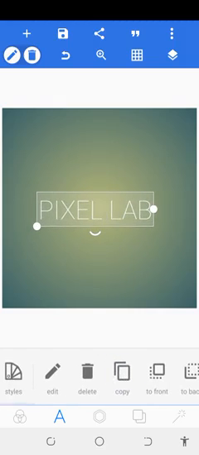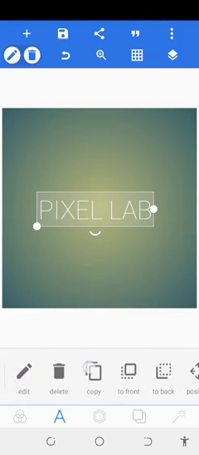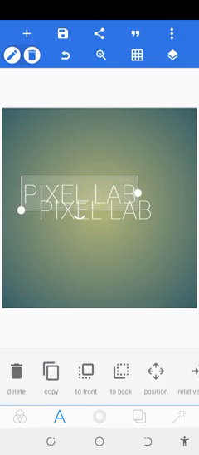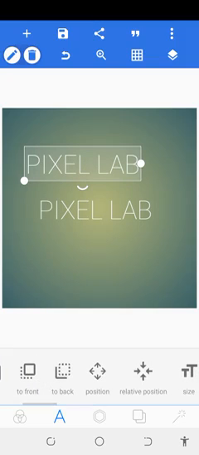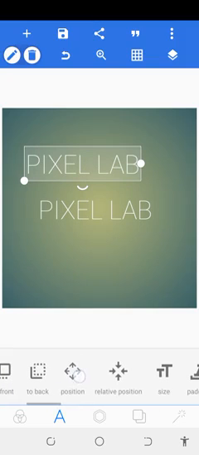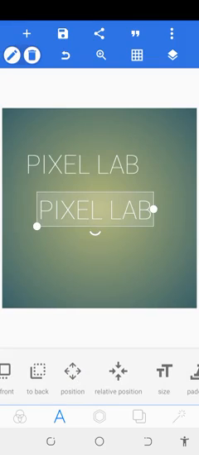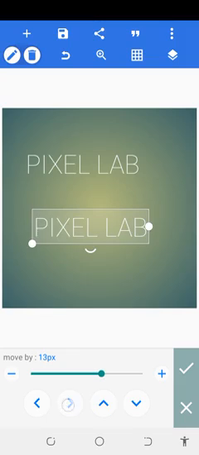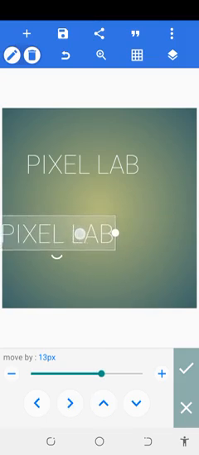Okay, if I want to delete it, I will delete it. If I want to copy it, I copy it. If I want to bring it to front or to back, just like that. These things are familiar to us, just for us to make ourselves used to them. Now position, you can decide to increase the speed at which you move it.